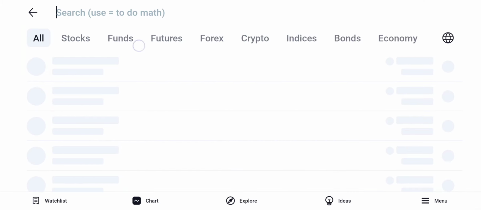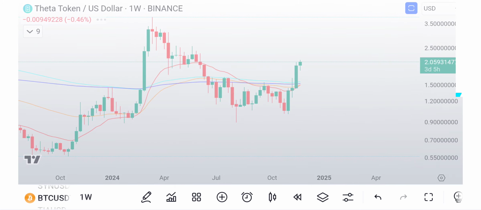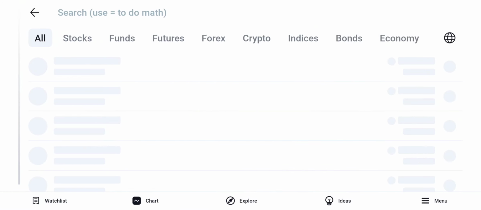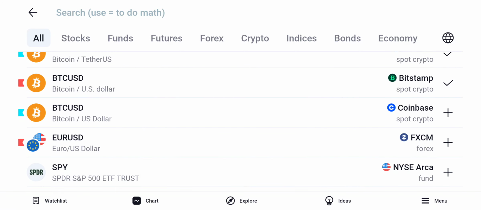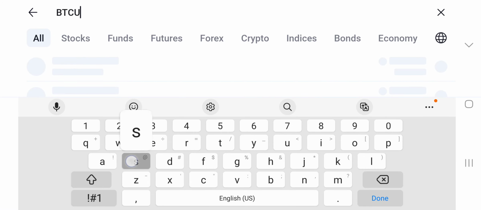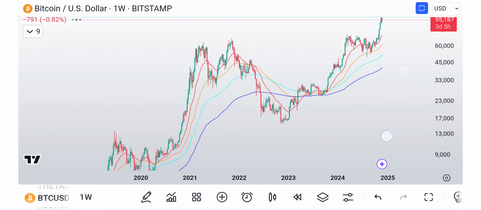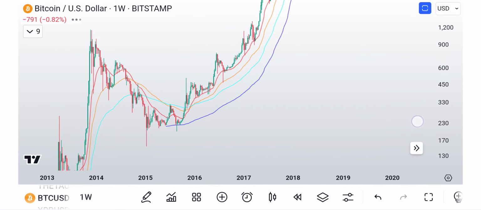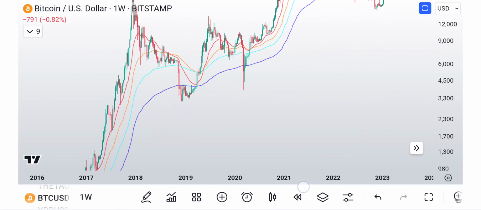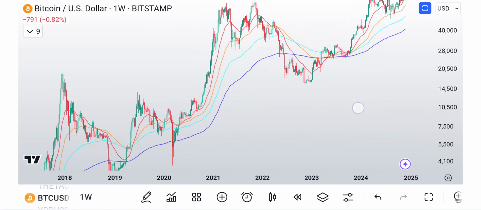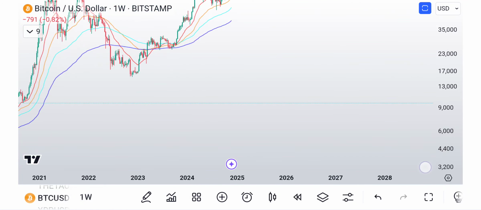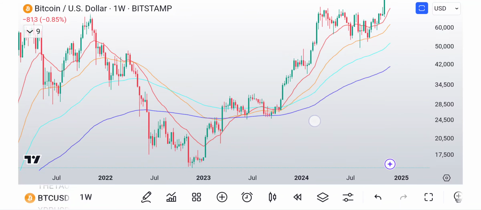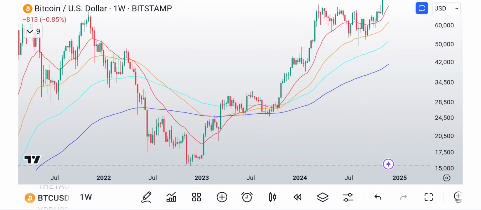Let me go back to Bitcoin real quick and explain one more thing. Actually, I want to go to the Bitstamp chart because it has more history. Actually, I can just use this as an example. Yeah, this is a perfect example. Look at this. We had our bear market, right? And then we came up, we had our little base, we came up, and then we got real tight in here.